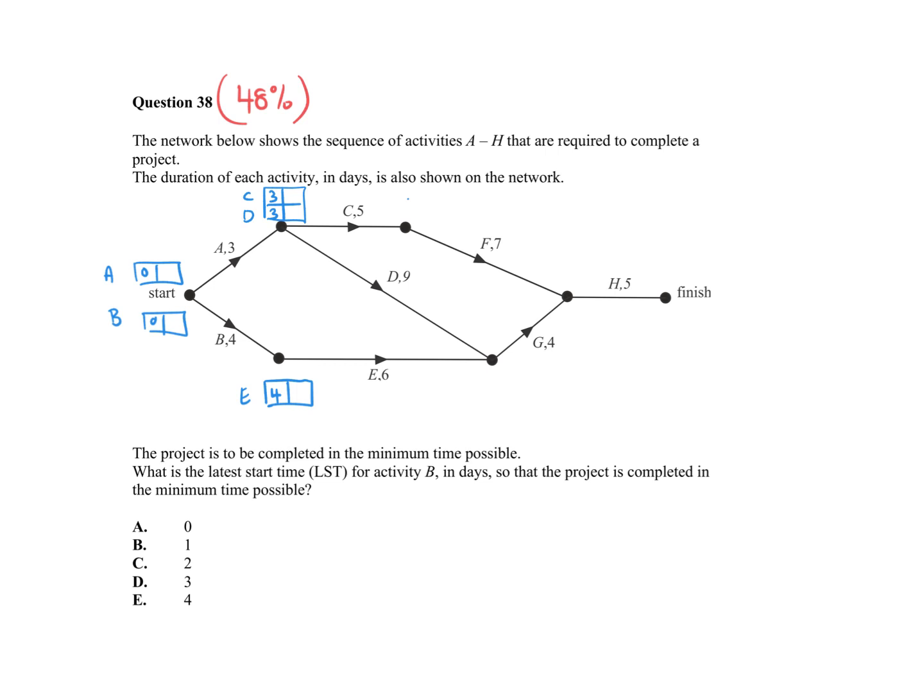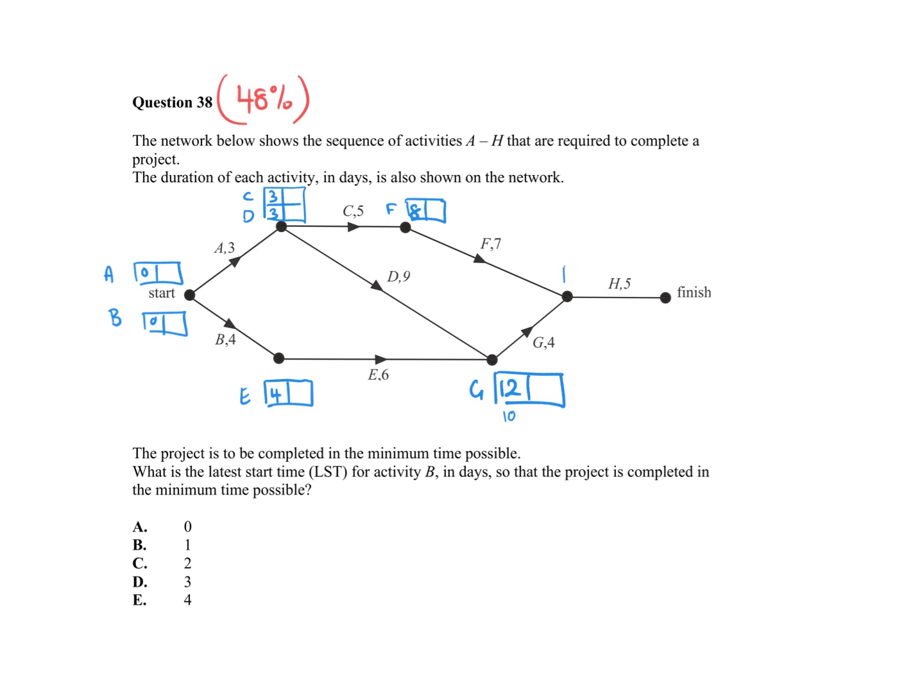Then I'm just going to keep going. Over along here, I've got F. Now, I would have gone 3 plus 5, so that's 8. And if I go down here to G, now I have to be careful because there's a couple of ways. I could come the E way, so 4 plus 6 would be 10. I could come via D, so it could be 3 plus 9, that would be 12. So remember, we take the bigger one, so I've put 12 there because via D was 12.